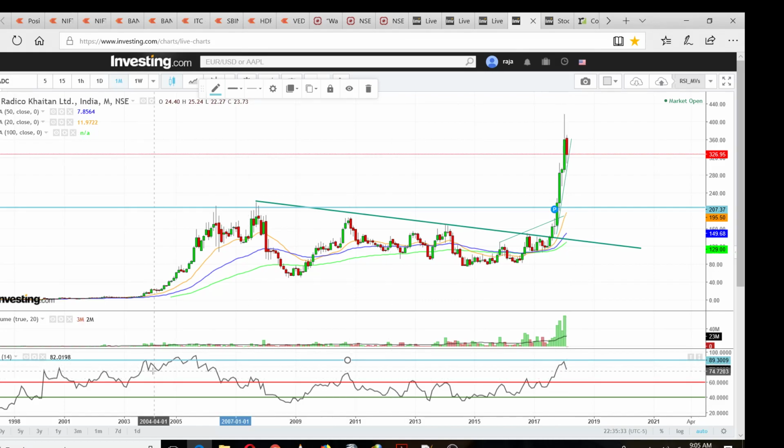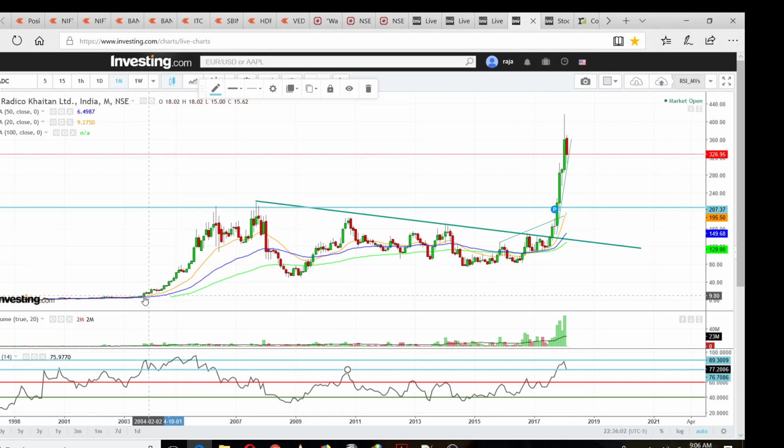And possibly, if you see RSI, here it was the resistance, here it was the resistance, here it was the resistance. After a breakout, it tested that, right? Now here is also a similar case. After a breakout, it is retesting it, and possibly if this retest, that is if this support is taken, it will fly high again, and then we will see some very good movements which can happen.